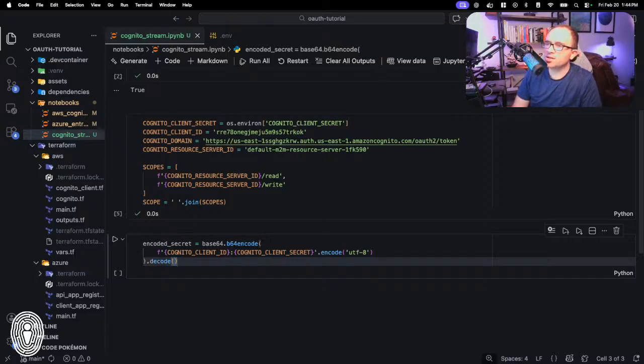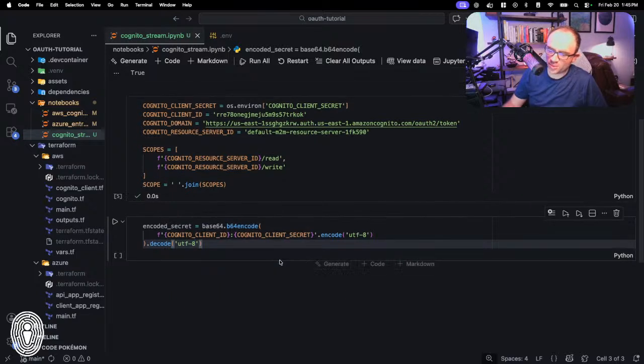Now, you might be wondering, because I was confused by this myself as well, why does it appear that I am immediately encoding it and then decoding it back again? Technically speaking, we are not undoing what we just did. It appears that we're encoding it and then immediately decoding it, but that's actually not the case. It actually still is technically encoding it. It's just a little bit weird. We're going out of my depth here, folks. Just roll with me here.